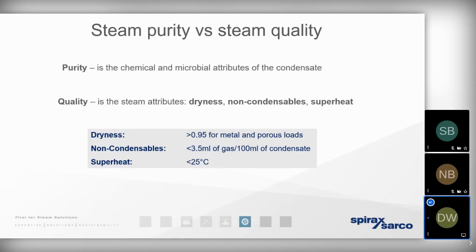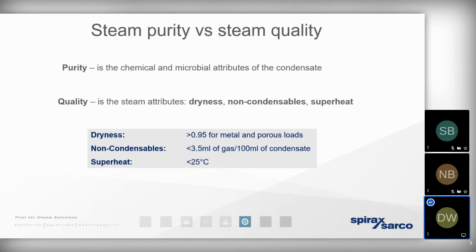So hopefully you can appreciate that it's only by generating chemical-free steam in a dedicated generator that we can ensure that the steam is distributed to those critical processes free of air or the non-condensable gases, more than 95% dry, and to ensure that there are no other particulates as a result of the water chemistry that are carried across to the process. But there's also another terminology that we employ, and that's purity.